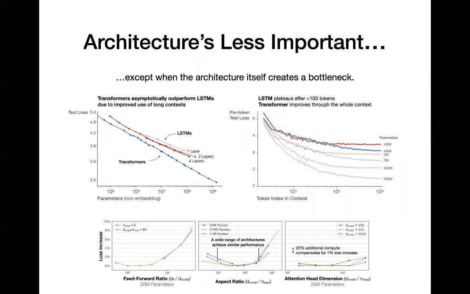I would push back against that. The y-axis goes up to 10%, but for the attention head dimension, all of the change is less than 1%, except if you change it by a factor of, I don't know, 15 or 20 or something. And for the aspect ratio, 10% is the limit, but most of the change is less than 2%. If you change by within an order of magnitude range, I think that's true for all of these.